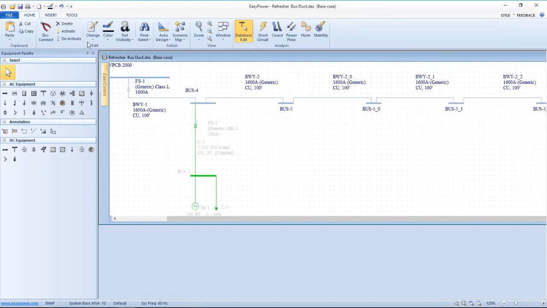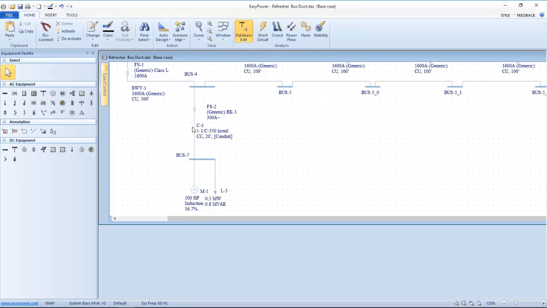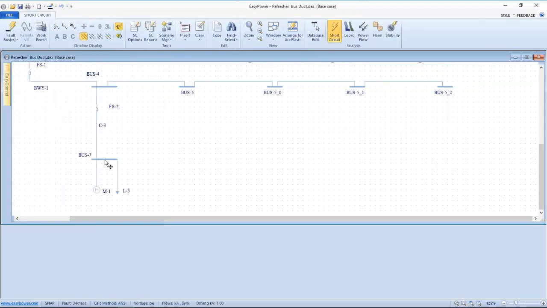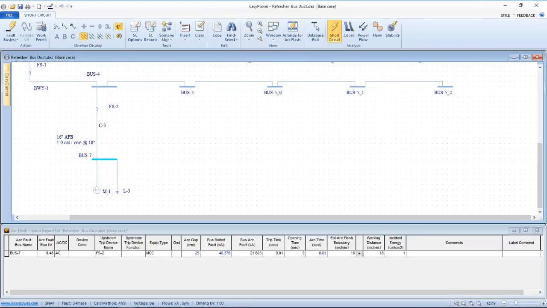All right, so I'm going to just activate this load, a typical load, and just throwing some large numbers on there. But because our drop then will be fused or protected for that particular section, now I can go in and, in spite of having a high incident energy up here, my protective device will give me a respectable incident energy calculation when I look down at the load that we're working on. So if we look at what's going on there, we're seeing we have a 1 calorie incident energy because it's being protected by that upstream fuse.